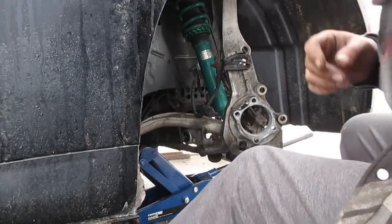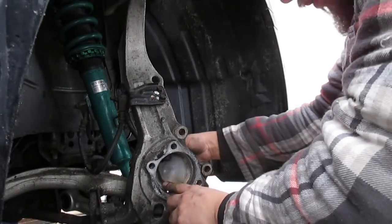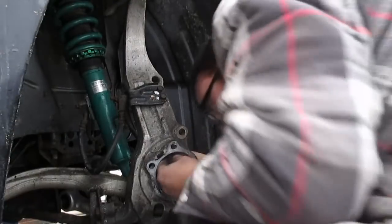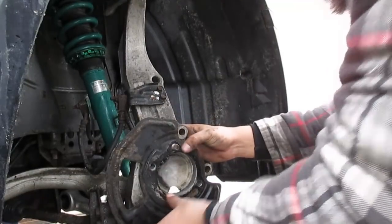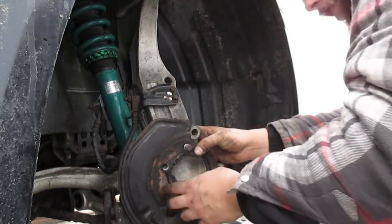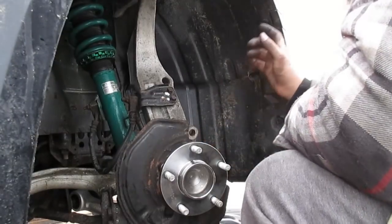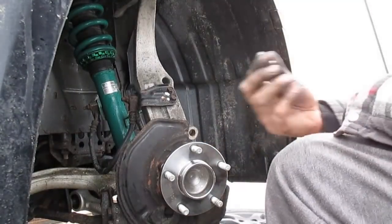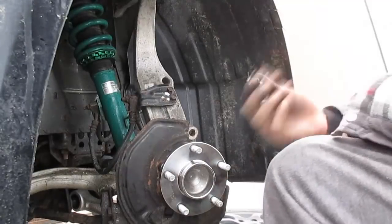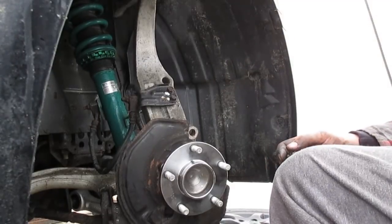I got a majority of the debris out of here, so I'm going to replace the plastic cover back in, feed a couple of the bolts through, and go ahead and throw on the hub assembly. Make sure your dust shield is oriented the proper way. Dust shield's on, plastic shield is on in the back. I'm going to throw the ABS sensor back in with the 12 mil. I'm going to snug all four bolts up in a star pattern, similar to what you do on a wheel with four lug nuts.